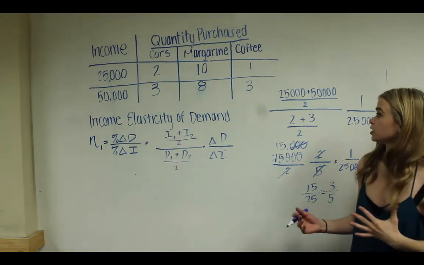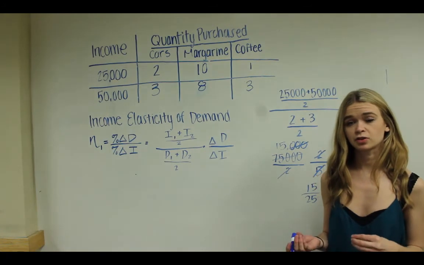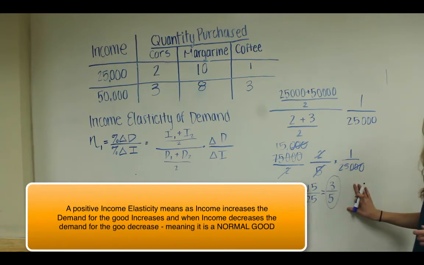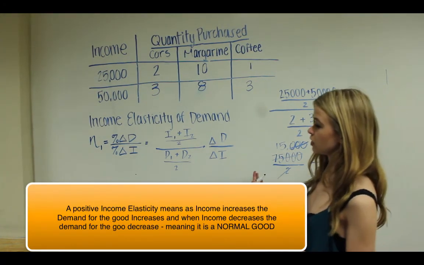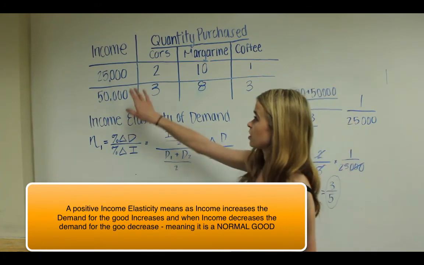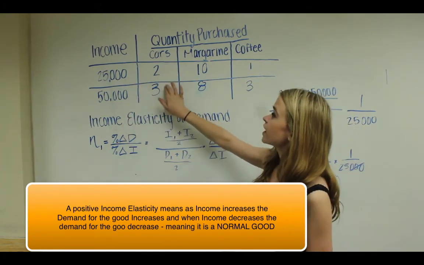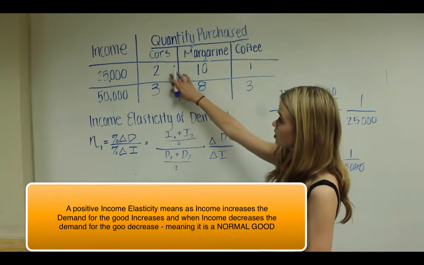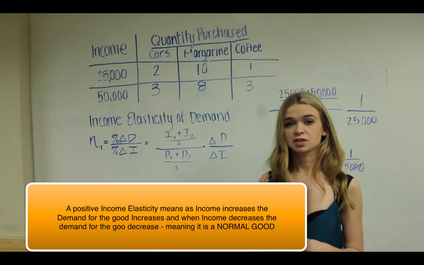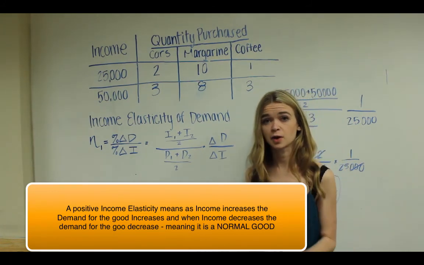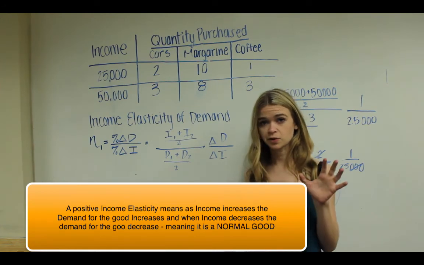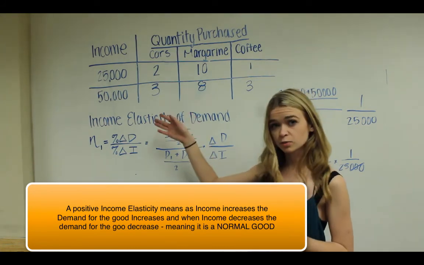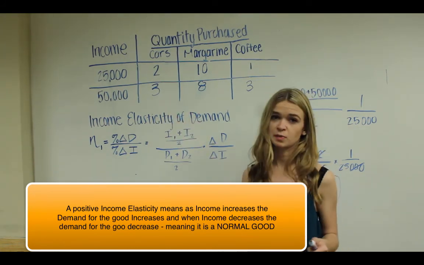So as I talked about earlier, it is important to realize whether or not your income elasticity is positive or negative. As we notice here, this one, 3/5, it is positive. And we realize this as being important because as our income increases, our demand for an object or a certain market is also increasing. And what that means is that the good is considered a normal good. So if you remember from earlier topics in economics, inferior goods versus normal goods, if we want to purchase more of something when our income goes up, it's normal. We get more money, we want to spend more money on it.